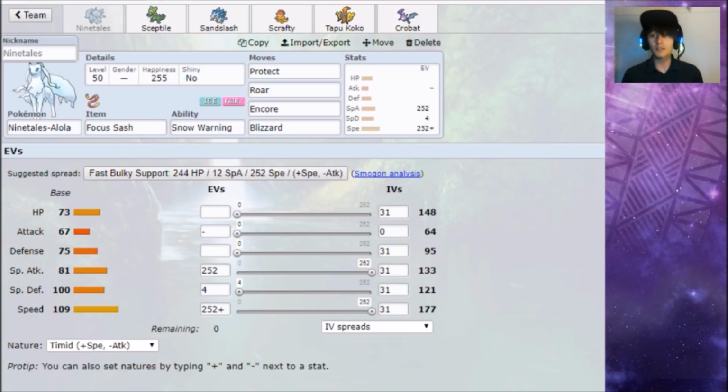I'll be leaving a pastebin of this as well, so you guys can look at it while you're playing your games or for whatever reason. We're going to run down the little EVs and just make sure all the moves are what we want them to be. So we're going to be running a Timid Ninetales with Speed Nature. I want to be able to go faster than a bunch of other things. I could probably get away with Modest, but I'm just going to go Timid because that is the standard Ninetales set, and there's no real reason not to go Timid.